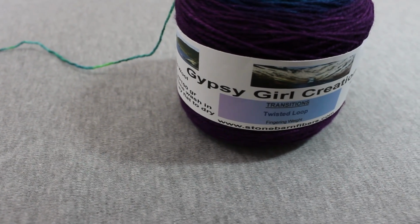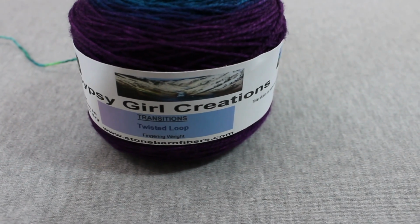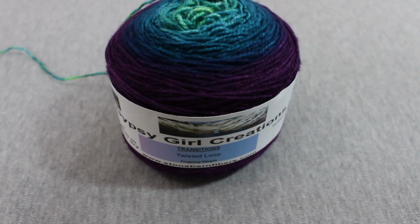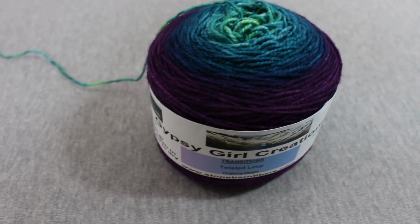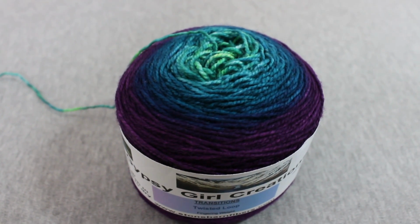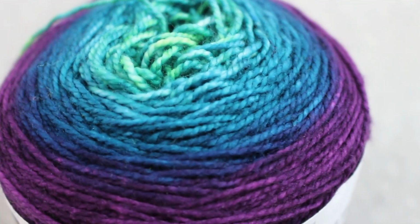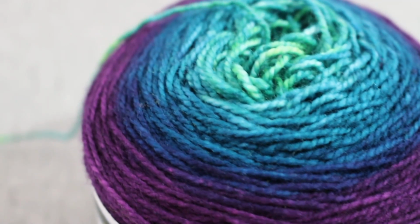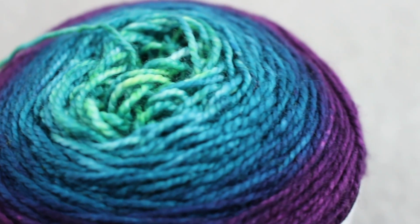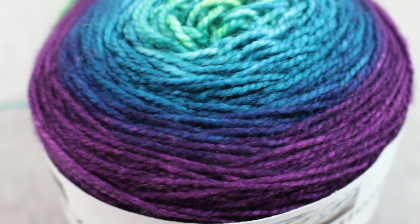I showed this yarn in a previous video. I got it at a yarn shop a few weeks ago when I was in Chicago. And it is Gypsy Girl Creations fingering weight yarn. It is 100% superwash merino wool. The base is called Transitions, I'm sure because it's a gradient yarn. It's in the twisted loop colorway, which goes from a bright lime green to a dark teal to a deep purple.